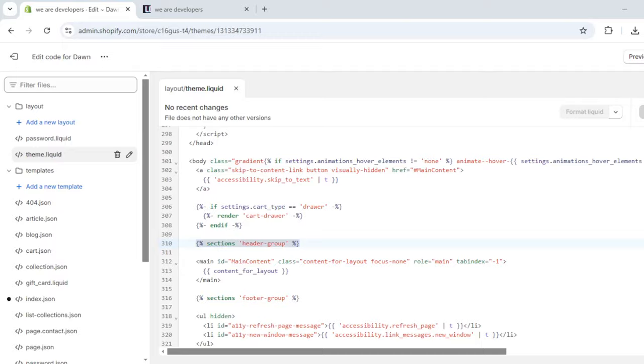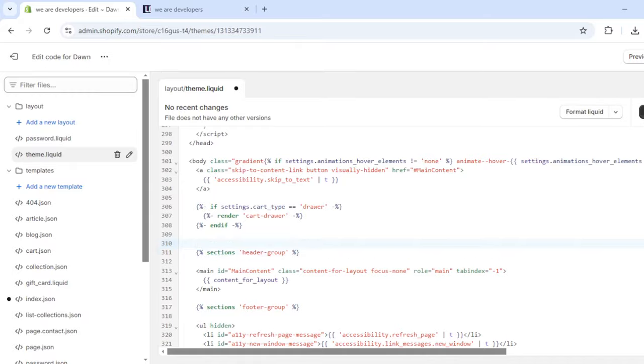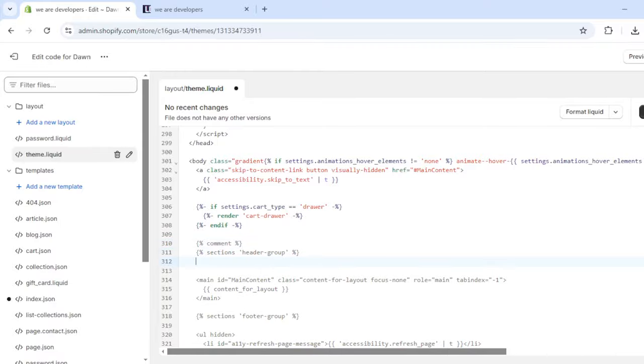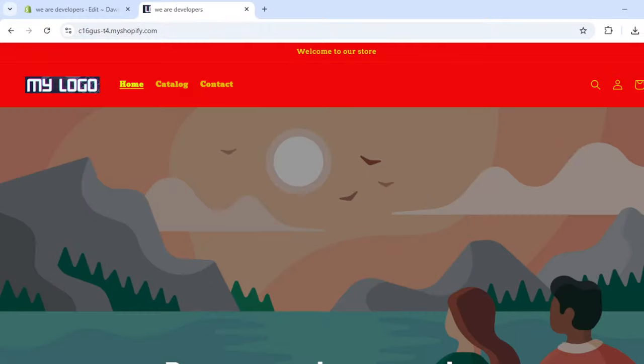So for now, let's comment this code so that we can understand how it affects the website. I am commenting the header group code. I have saved it, and now let's refresh the page.